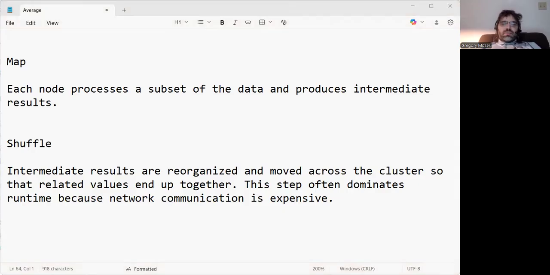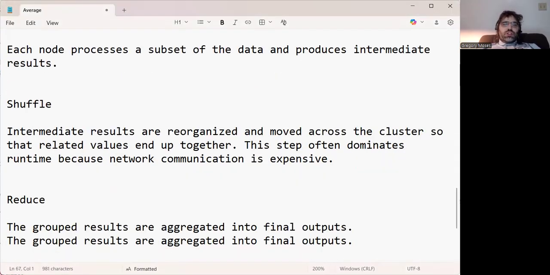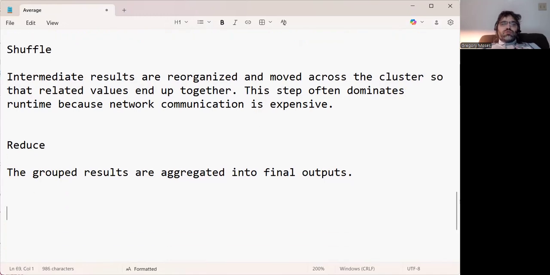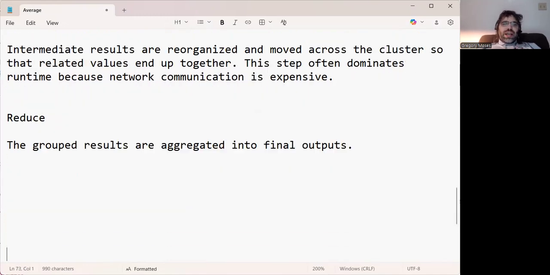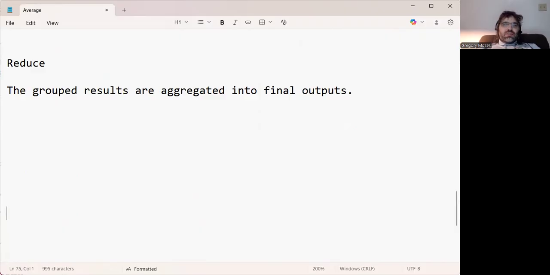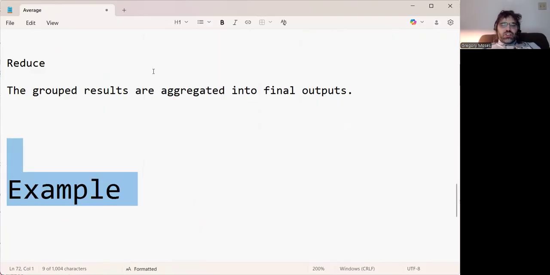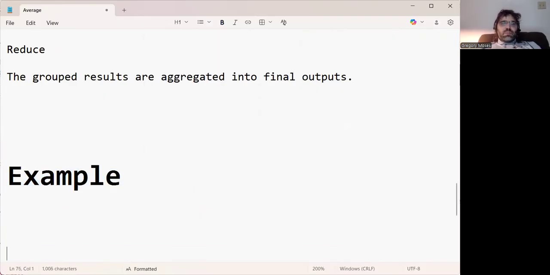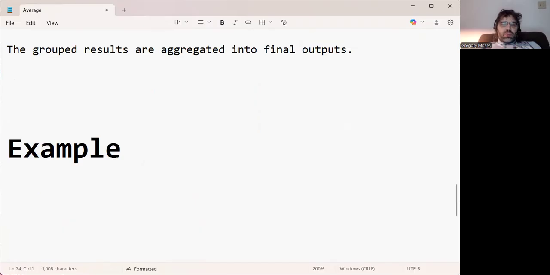And then finally, reduce, where the grouped results are aggregated. And to give us a better idea of what any of this means, let's envision a simple example.